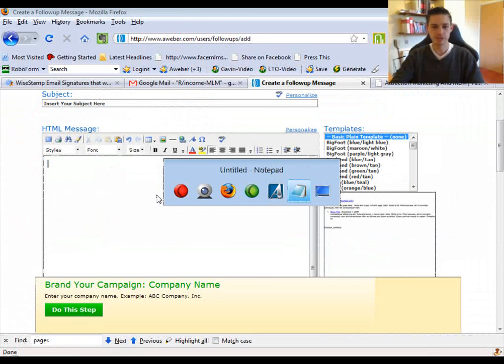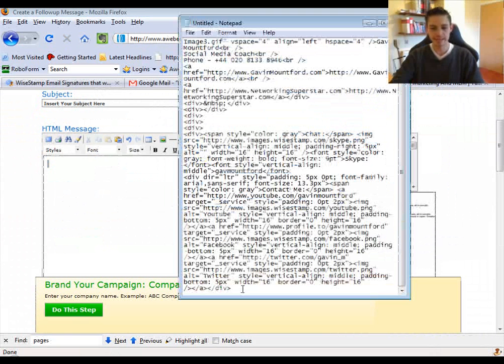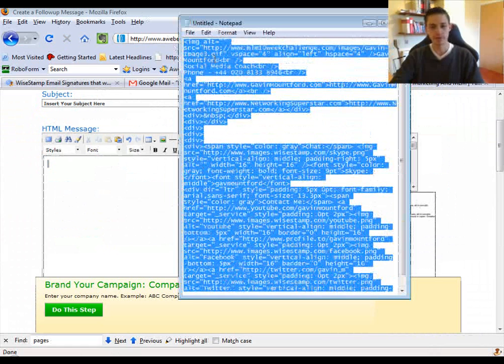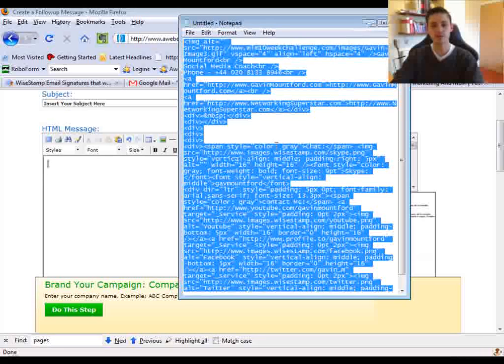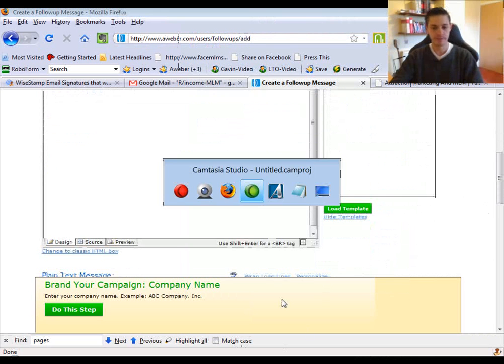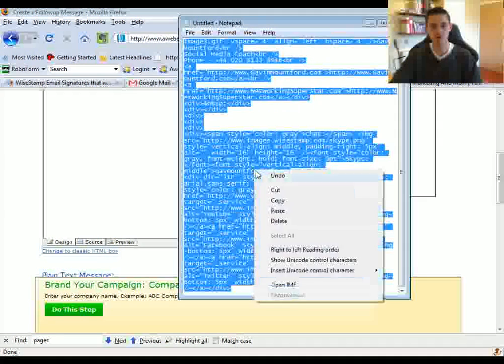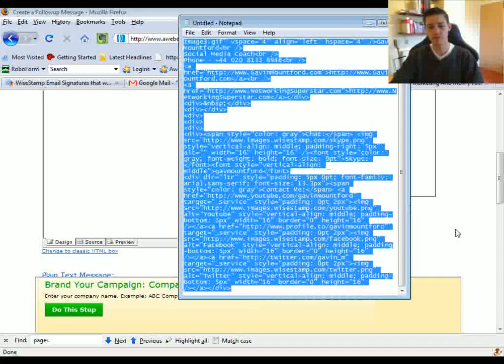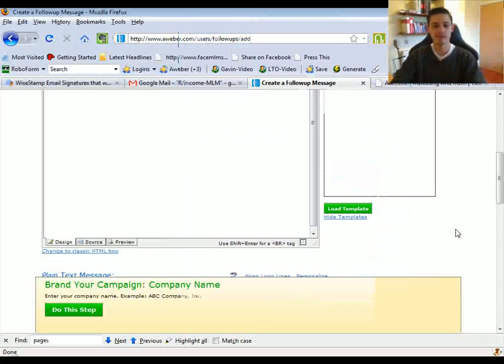Now I just want to get some HTML code. The code I'm going to add into the message now is the code that I'm going to add to my blog post, so you can see this, so you can get it. If you copy the code, change the bits that I've highlighted and paste it into your autoresponder. My blog is gavinmountford.com if you don't have access to that. This is actual HTML code rather than, so it may not look very neat at the moment, or it may not make sense, but it will in a second.